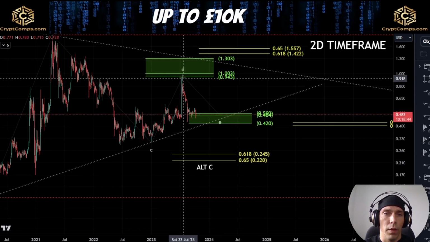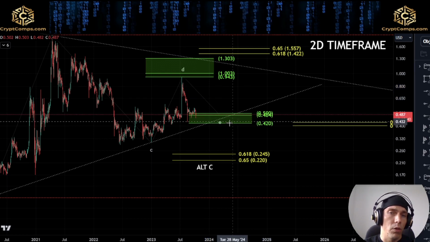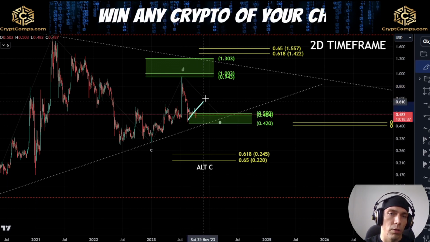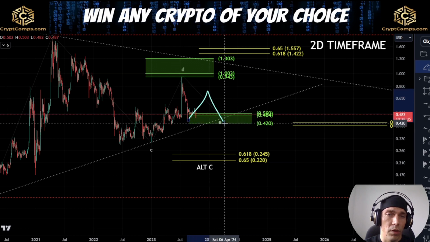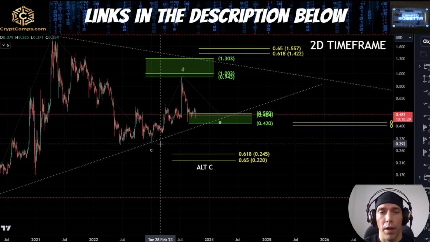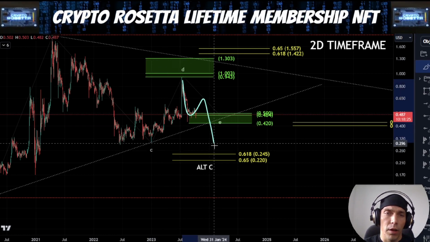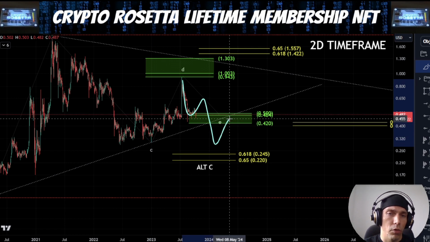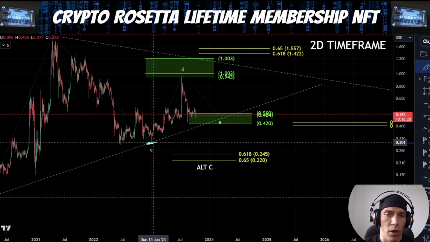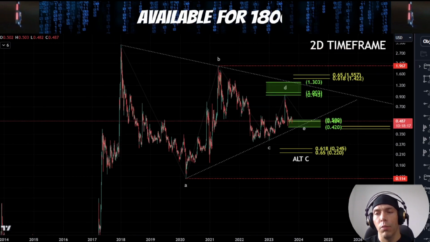Now it is possible that we could just see this develop as A, B, and C, and then we could still see another leg to the downside after rejection and a move to the upside here. But what I would be looking at is actually holding this 0.299 area here, which is the lower end of the C wave. We are allowed to technically break this if this is a triangle, but we wouldn't want to see a sustained break below this level. Anything below that zone would then indicate that potentially we are looking for lower.